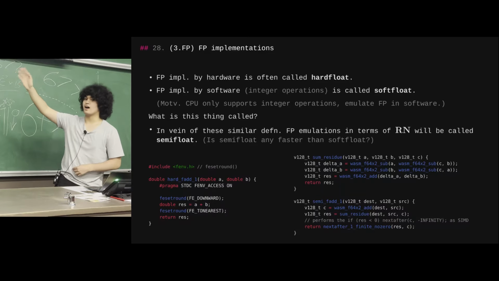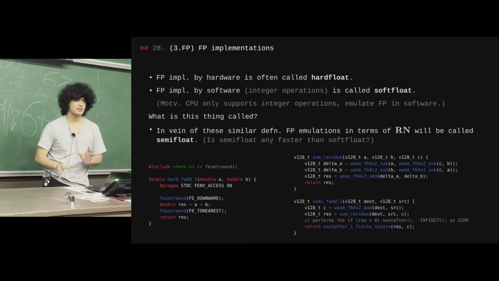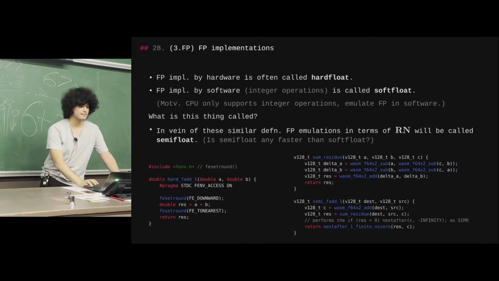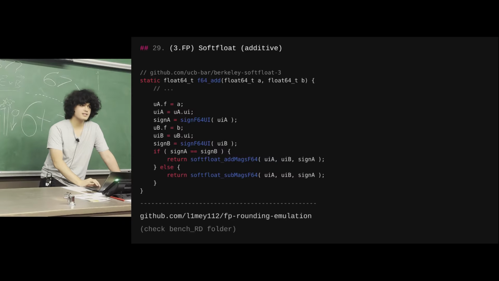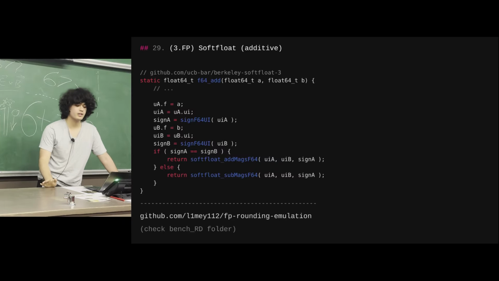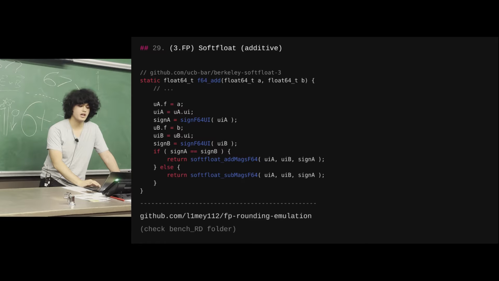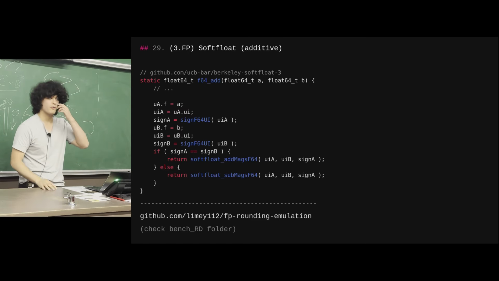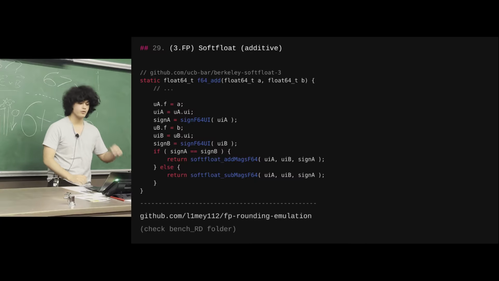We can't beat hard float. So it's Semifloat versus soft float. But we don't know what soft float looks like, so we'll take a look at how it goes, and we'll benchmark it. This f64 add is taken from Berkeley softfloat, with the actual implementation modified to be as fast as possible given RandomX's assumptions. I'm really being as charitable as I can. I've removed as many branches as possible.